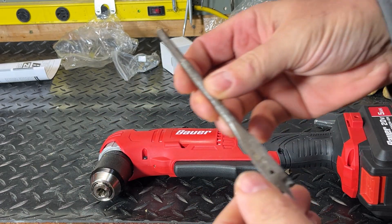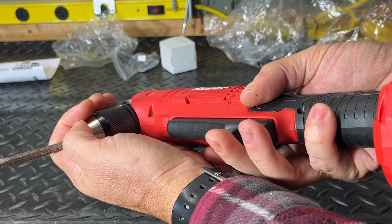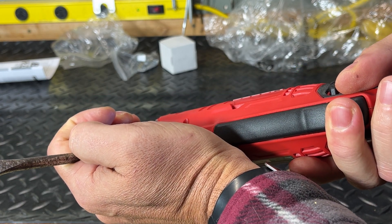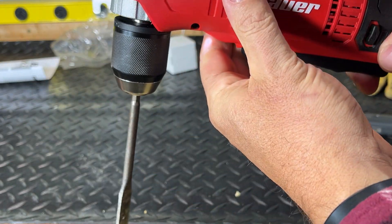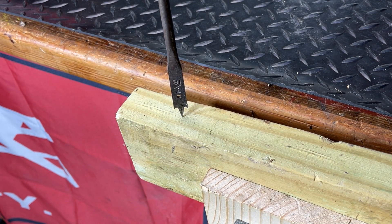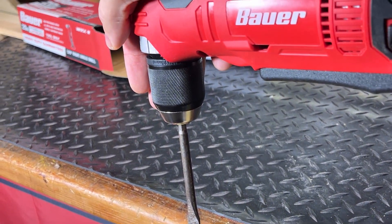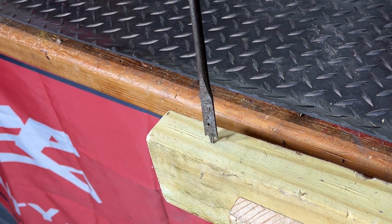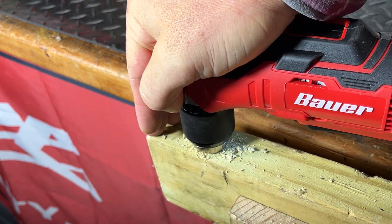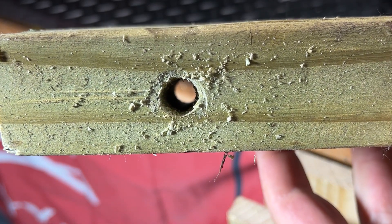I've got a spade bit, seven sixteenths. I'm not sure how sharp these are but I'll use them — they're several years old. I plan to replace all my spade bits with Hercules. I'll put that bit on there and make sure it's tight. I've got a piece of scrap treated 2x4 here to drill through. I'm actually going to put some weight on this to see if we can bog it down — it's got really good reviews and is supposed to have lots of power. And there we go — got a nice clean hole all the way through it.